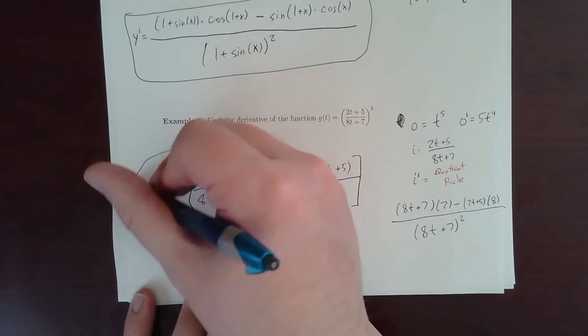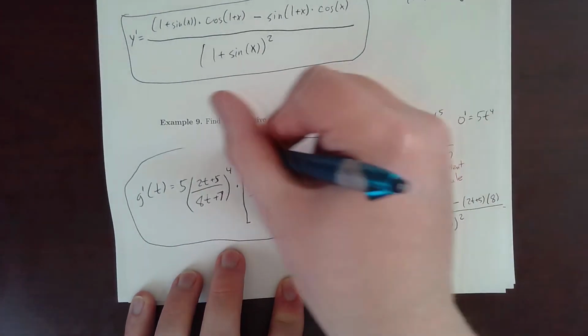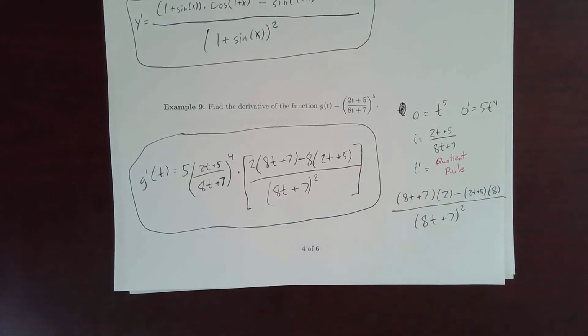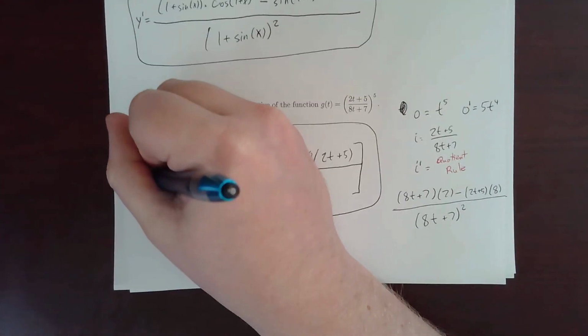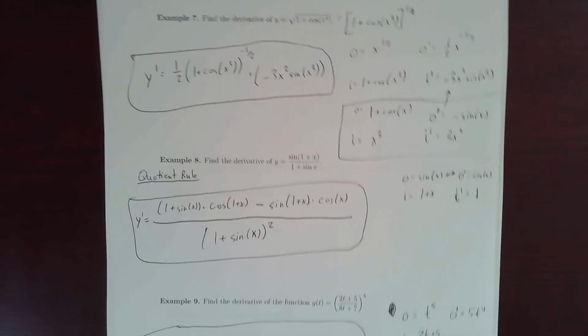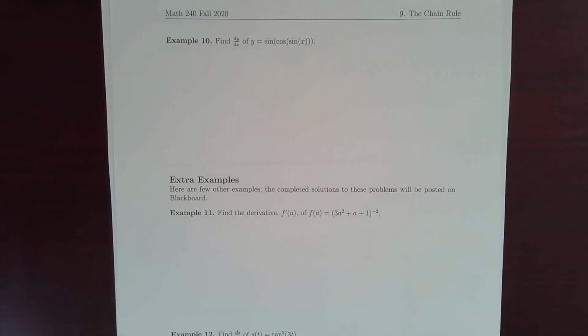Now again, there's only so much really one could do to simplify things. So as long as you didn't make any minor mistakes in your process, all the way through all these side steps, you should be good to go. That part, though, is very tricky, so definitely take advantage of the discussion boards and my help when trying to figure out why you just can't figure out this very complicated derivative. And again, these are very complicated derivatives. Don't feel bad if you miss a minus sign somewhere or something.